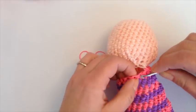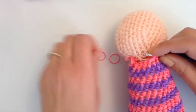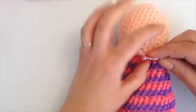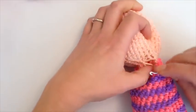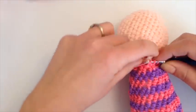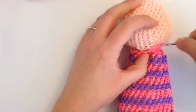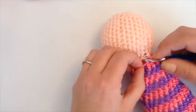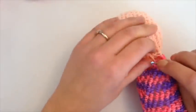Slide. On the body, 1, 2, 1 on the head, bring it through, 1, 2, 1 on the head. I have 1 more stitch on the head and 2 stitches on the body. So 1, 2, and the 1 on the head.